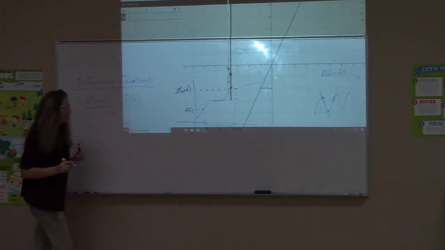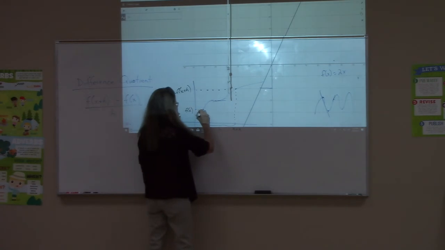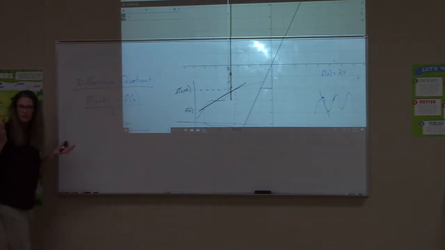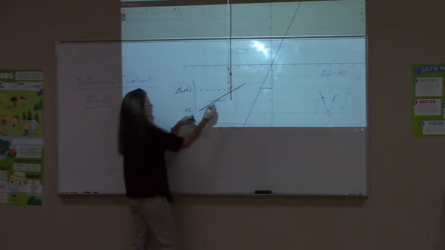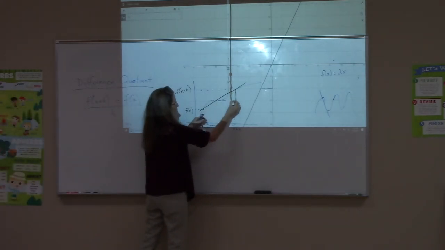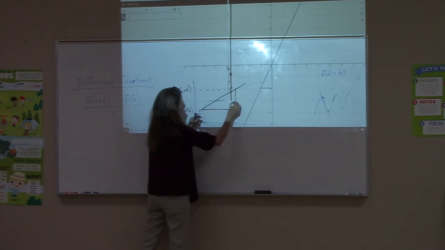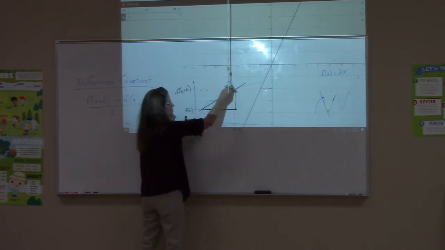Good? Now, if I want to find the slope between those 2 points, we don't care what h is at this point. We know where we want it to go. We want it to approach 0, right? But right now, we don't care. It's some random amount. If I was trying to find the slope between these 2 points, what would this distance be?